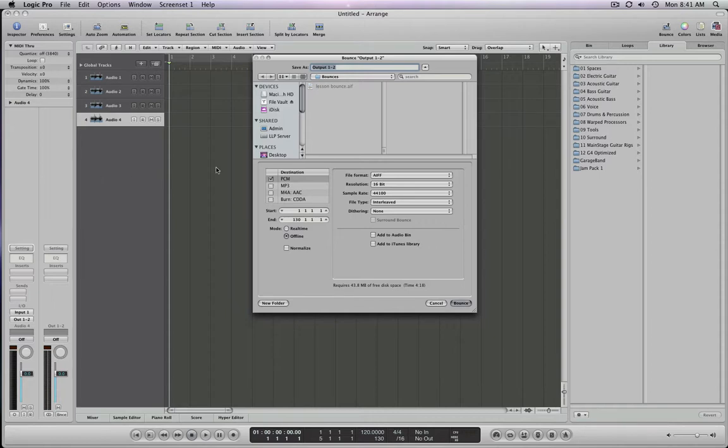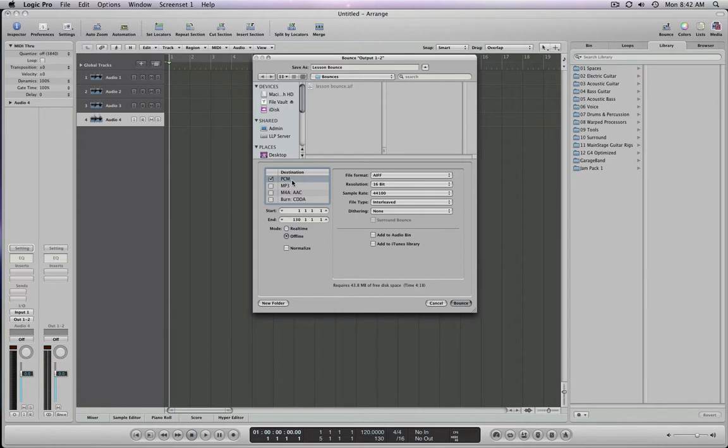So with the bounce window open, as we look at the dialog box, at the top we have an option to save the actual file as something. We're going to call this lesson bounce. It's saving inside your hard drive, in the user directory, in the Music folder, Logic folder, and Bounces. This is by default where Logic saves its projects. If you want to start saving these to an external hard drive or some other area, you can do that as well, and of course it will specify that path. Inside the project you're working on, Logic automatically creates a bounce folder. So it's quite nice in the way that it tries to consolidate all the files in a project directory.